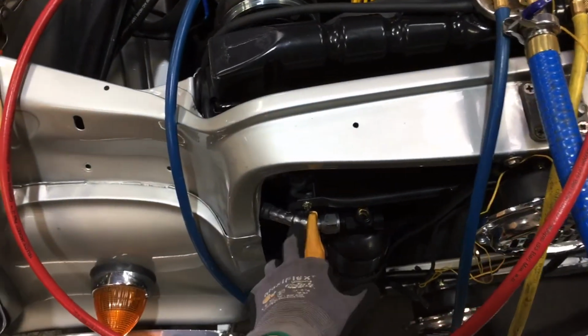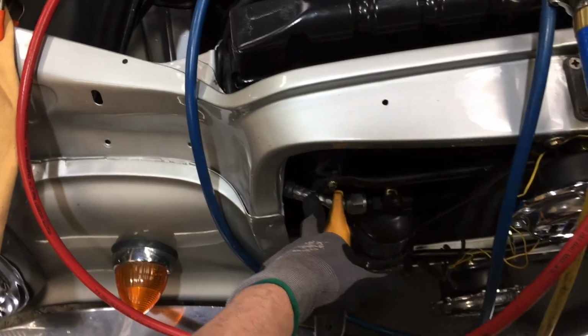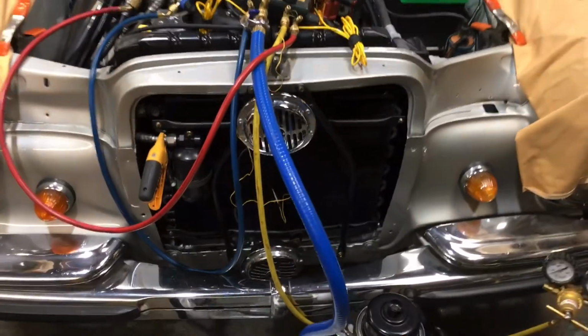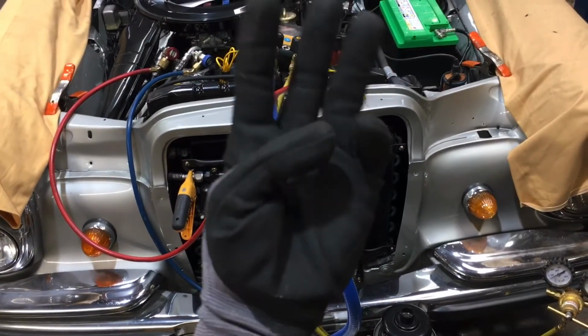So that's the end of this journey for today. It will be sent back for repairs. The hose will be redone, and I'll come back another day. Part 2, wait for part 3.